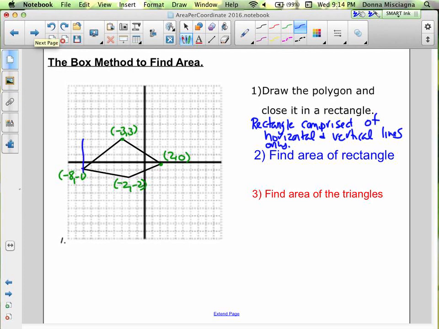Notice I'm going to draw that, trying to draw a straight line there, only between this point and this point, because that's going to be the edges. Now I draw a horizontal line where the lowest point of our polygon is. That's got to be a vertex on your rectangle, the lower extreme of your rectangle. Notice I stopped here because I can only draw horizontal and vertical lines, so I'm going to draw a vertical line here. I'm going to stop because I need to end my box. There's our box. So we'll find the area of the rectangle.